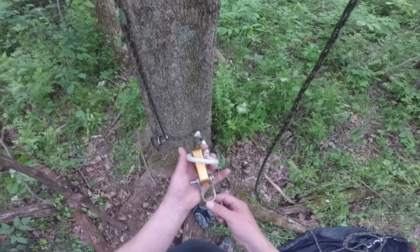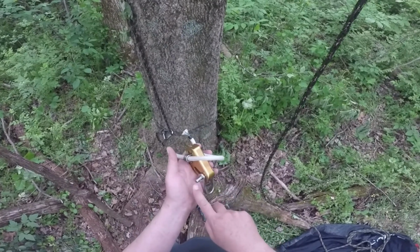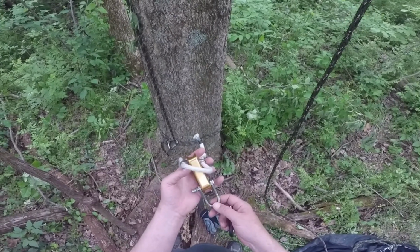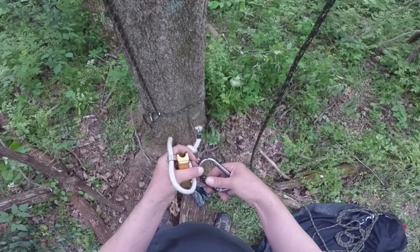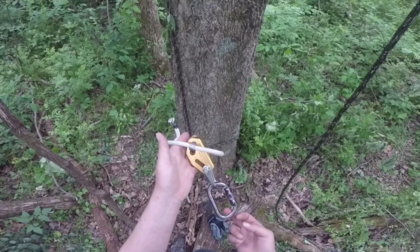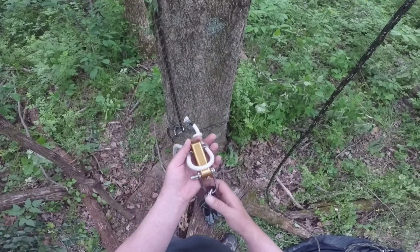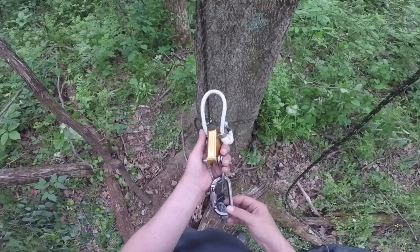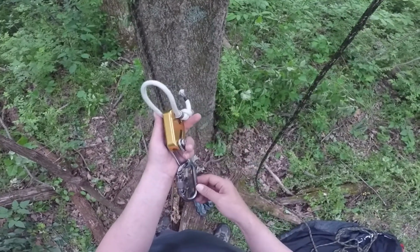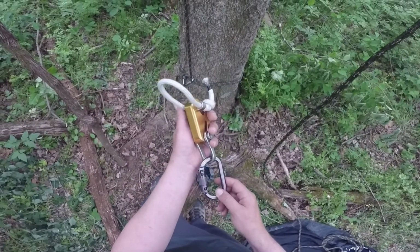This doesn't have that slop, but it's pretty tricky to get this all set up and get the pin through here, especially if you have to detach this up in the canopy. I've taken to using just a carabiner with it for a quick connection. I think I like that a little bit better. That allows me to keep this slick pin in place in case I really have to untie. Carabiner does add some space or distance or length to the system. I'm not a big fan of that, but I'm trying to work around it.